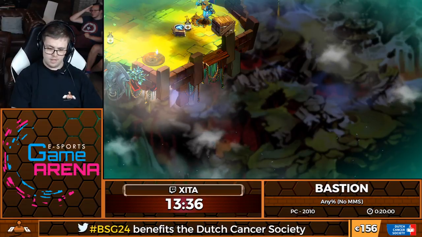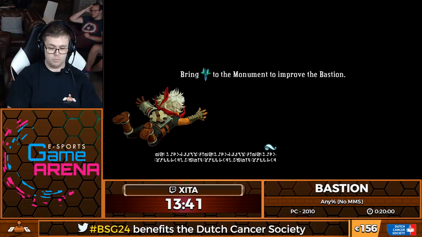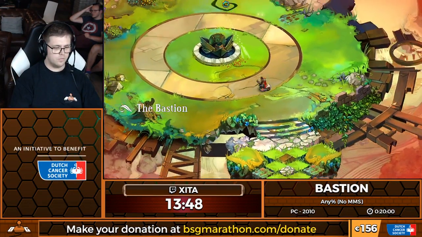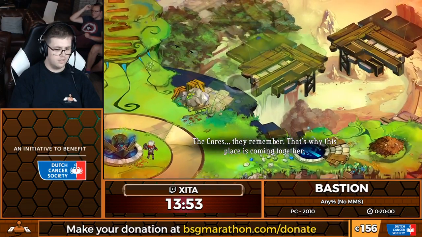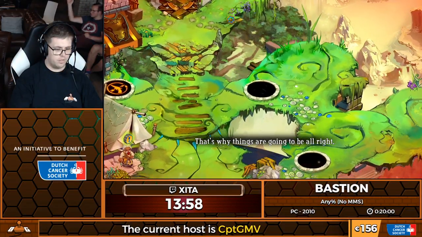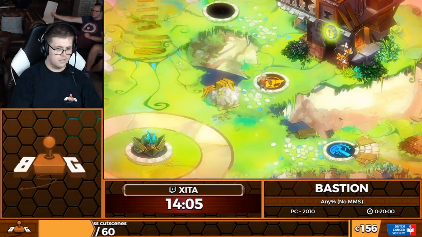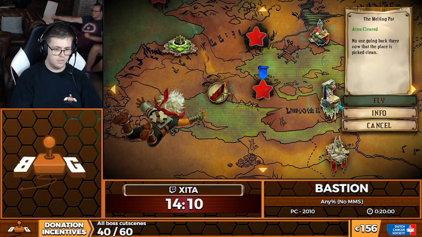There we go. We did dupe this score, so potentially we might be in a good spot. I still remember the look on his face after that one, because this basically is not a backup I'm used to, but the cores, they remember. That's why this place is coming together. That's why things are gonna be alright. Soul's travels ain't much compared to what the kids had to go through for all this. That's probably not the way we wanted to do this, but we had to.